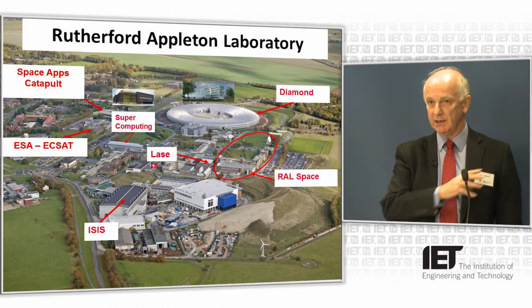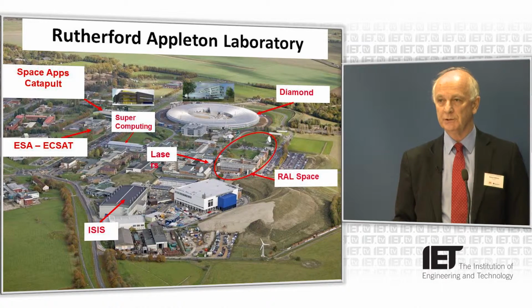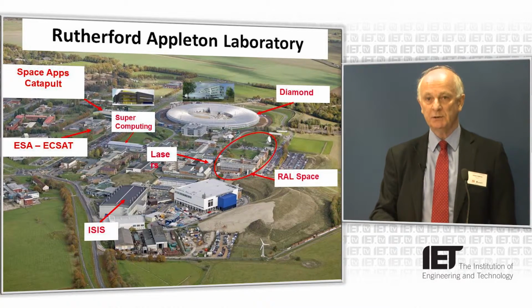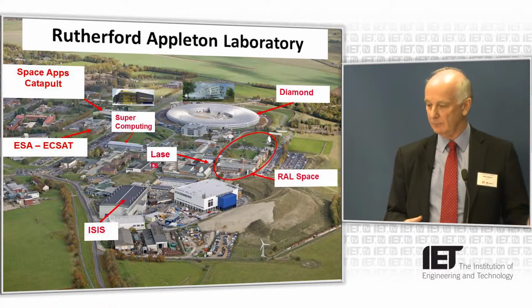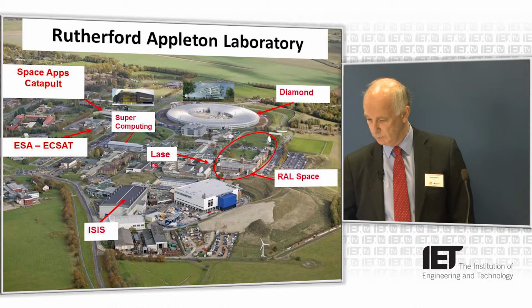Then just outside the campus, across the gate, we've got the European Space Agency and the Space Applications Catapult. Both of those are here on the campus because of the links they can get to all of the other departments here that you see on the slide. And ESA in particular is here because it wants to be able to pick up the science-led work that we do as well as the technology we do. The catapults, as you probably know, are set up by government to bring together industry, academia, and research institutes like ours, and make sure that the whole is greater than the sum of the parts. And so it is this same story of innovation and, at the end of the day, job creation, which ultimately is what government wants.